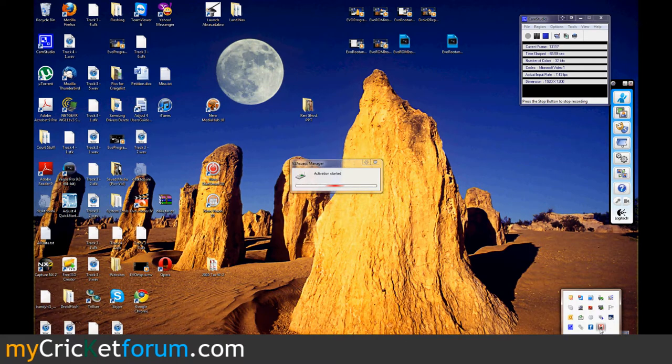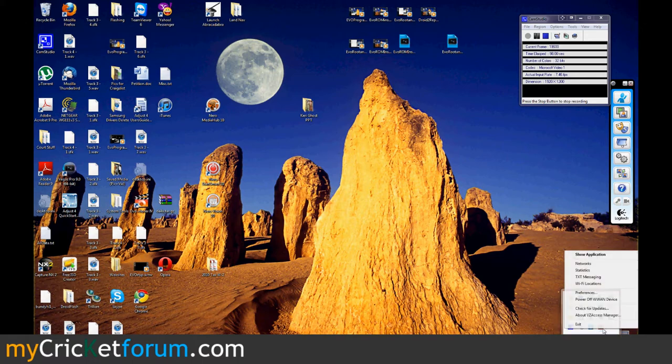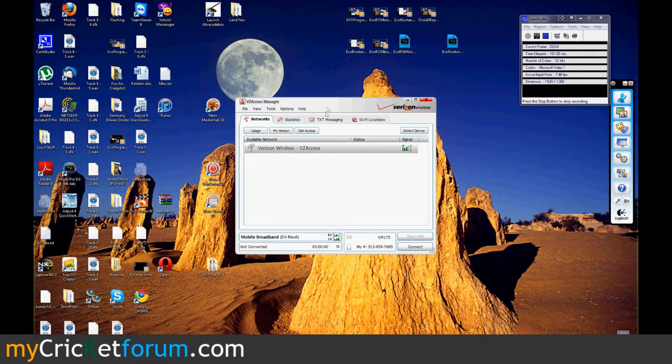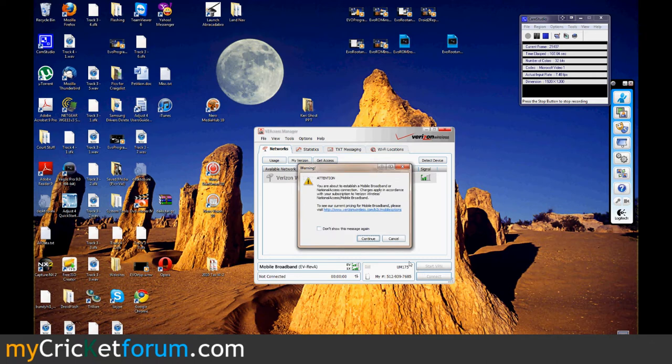This is a 64-bit Windows 7 machine. Tried to activate it, but obviously it being already flashed to Cricket, it's going to fail. Right now my computer is completely disconnected from the internet. Here's the application. It's not connected yet. You can set this application to automatically connect to the internet.